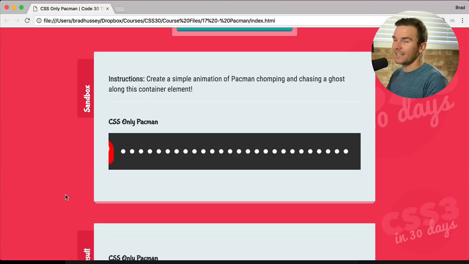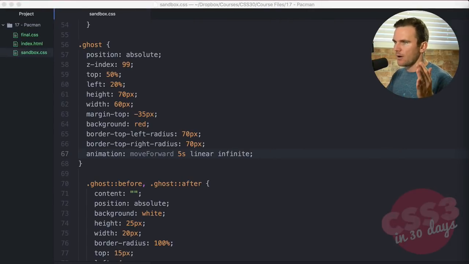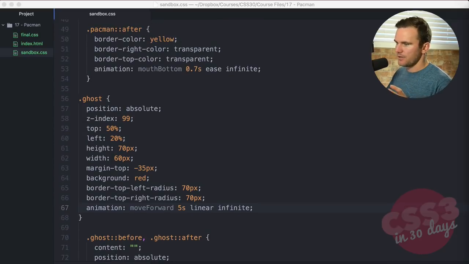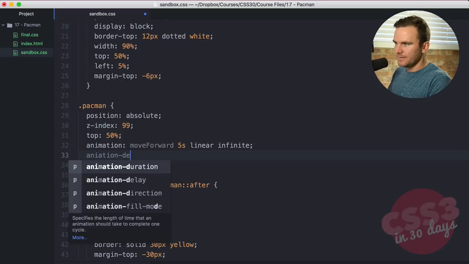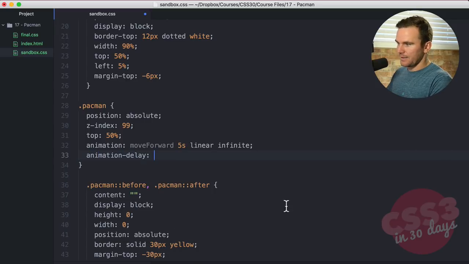Pacman is hiding directly behind him. So that's a problem. We need to separate them. So what I'm going to do is just simply delay how long Pacman takes until he starts his animation. You don't have to do anything really extra. You just go up to Pacman, and let me see here. Animation. Let's just have another line here called animation delay. I'm going to delay him 0.8 seconds. You can delay him however long you want, and it will space him out from the ghost.